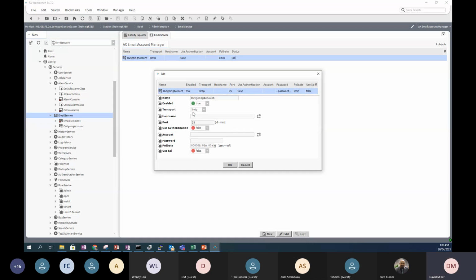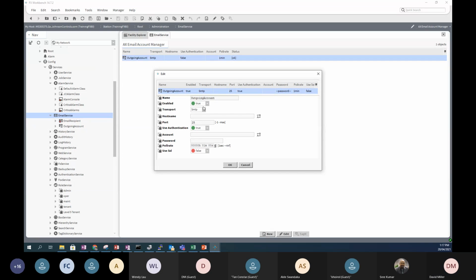It's got a name, a type of email, the email server I'm going to connect to, the port that I'm going to use. Am I going to use authentication? If I do, then I have to have an account name and a password. And then is it going to be secure SSL, or is it just going to be plain text, which is SSL false? And how often will I check for alarms?